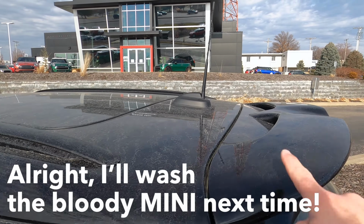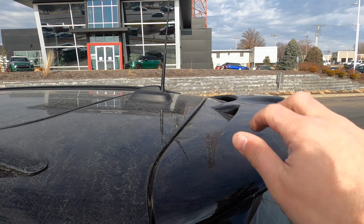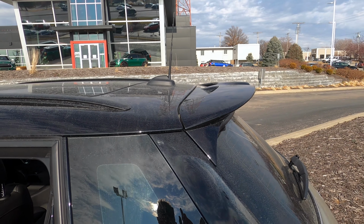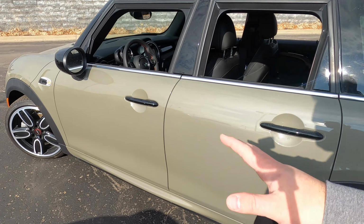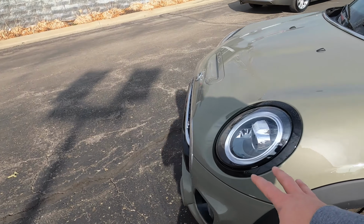And there's only 2 ways really you can get this spoiler on a Cooper S. And that is either having an iconic trim or having a JCW appearance package. Now, unfortunately, the only way you can get the JCW appearance package is to get a 4-door in the US market.